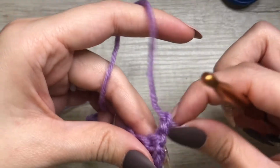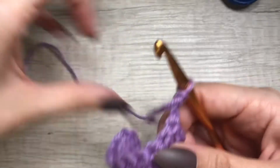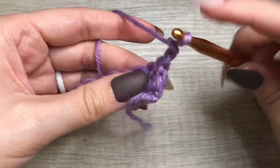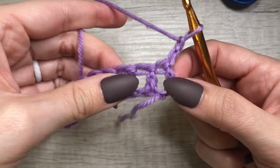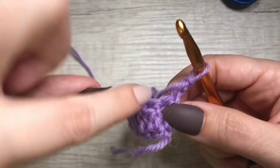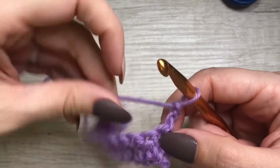So when you do a post stitch, front post stitch or back post stitch, you're gonna be dealing with this little guy. This is the post. And instead of going in this hole here, we're gonna be going around the post. So, I'm gonna show you.